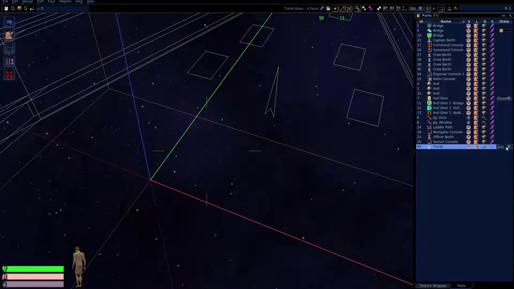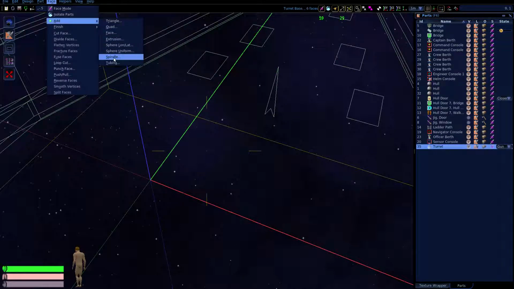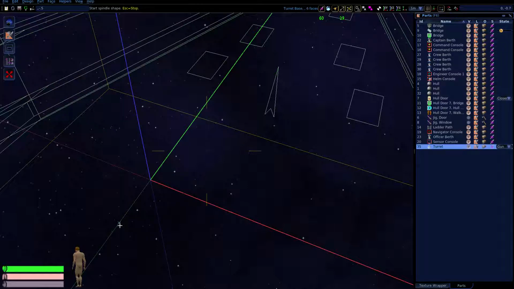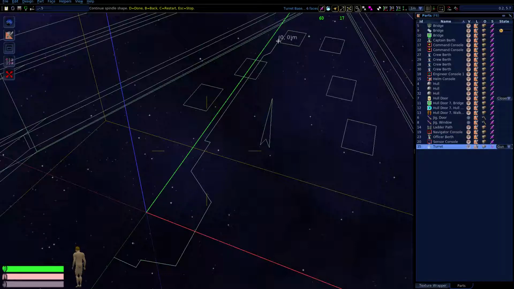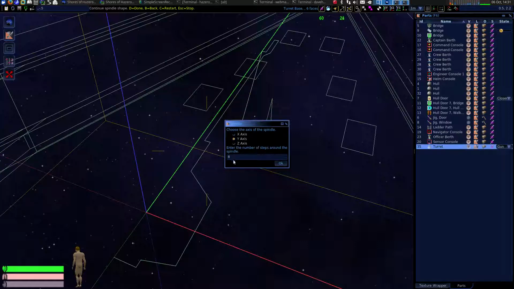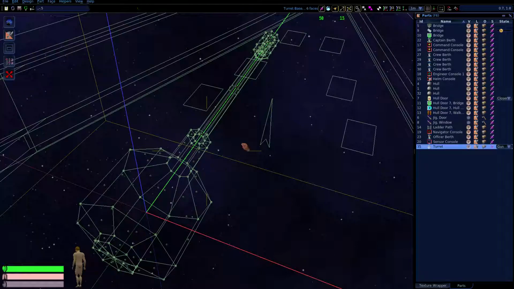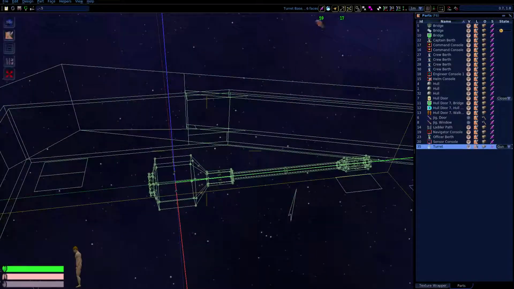And switch to the gun. And we'll want to be in face mode to work on the faces of the gun. Now in face mode, let's add a spindle. Spindles are an easy way to make a convincing looking gun. Let's just give it a little bit of a breech looking thing here at the back, which we might never see. We'll bring this down, we'll kind of neck it down a little. Give it a big long barrel and kind of a flash suppressor looking thing on the end. I'm going to bring it back in some so that from the front it sort of looks like a hollow gun barrel. And then we're done with that. We're going to rotate it around the green y-axis and 8 sides will be fine. There's our gun. The back end is probably too fat, but let's take a look at that.